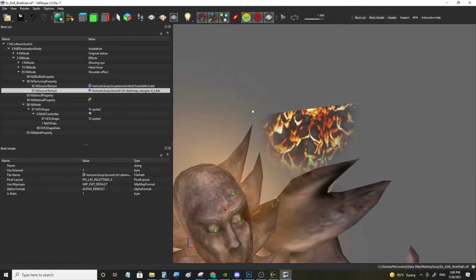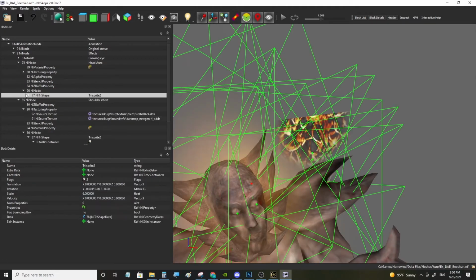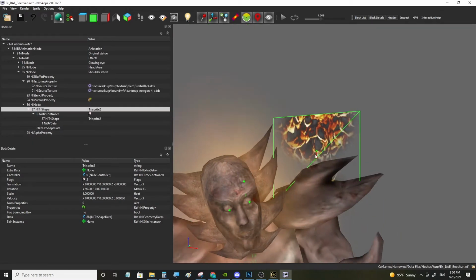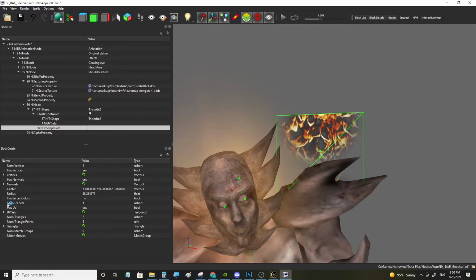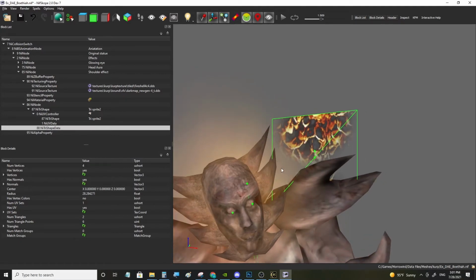And this is because currently this NiTriShape, this plane, only has one UV set, which makes the texture spread on this shape in the way we want. But we can make a duplicate UV set and designate the base texture to one UV set and designate the dark texture to the other UV set, and we will only move the first UV set. So this will make what we want.